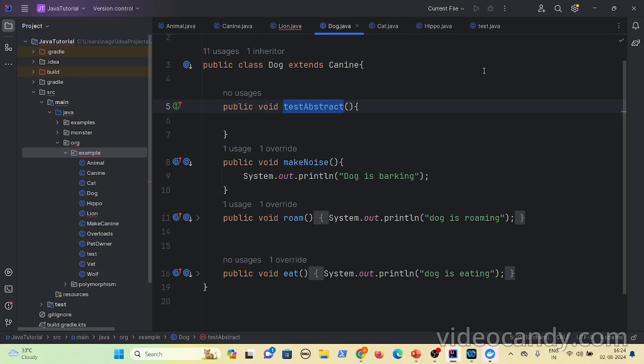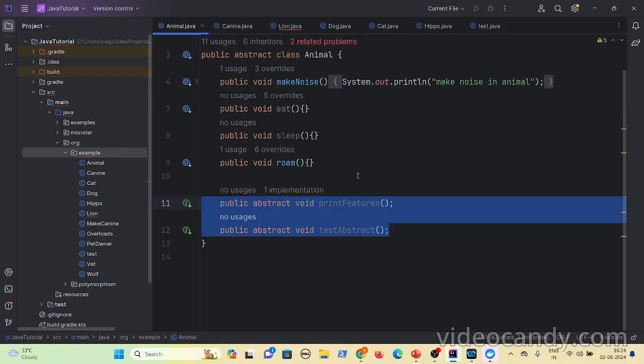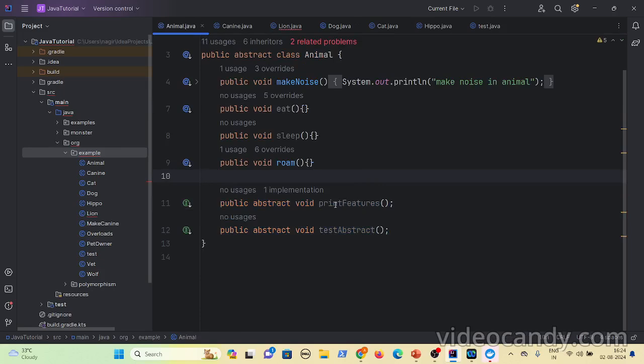Dog might provide implementation for print features and cat might not provide and even hippo might not provide. It's up to them, right? Since there is no restriction, a few subclasses might provide implementation, a few might not. And even if they provide implementation, they might use a different name, like instead of print features, they might say print state. But you want a protocol.